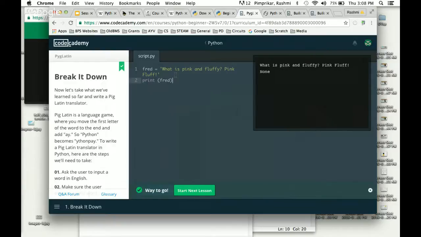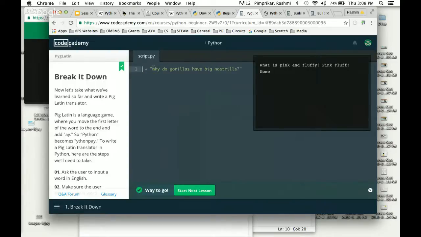But I could also program it this way. So in variable Fred, I'm going to store why do gorillas have big nostrils? So that's my question, right?